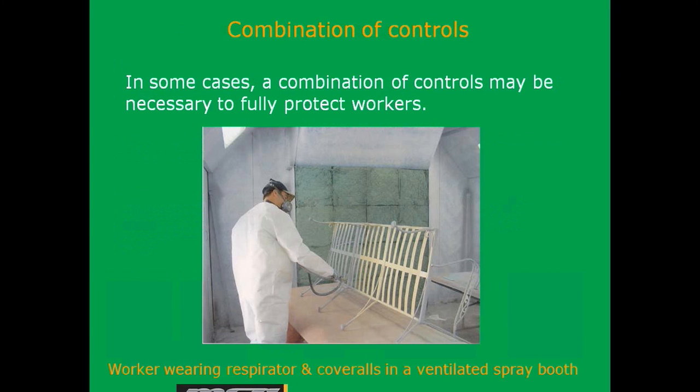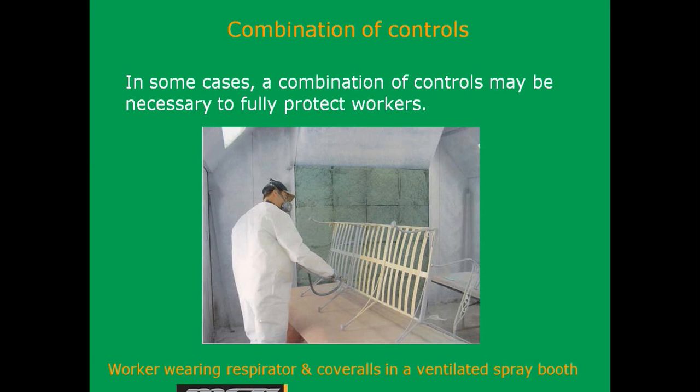In some situations, this may not be possible. We may be looking at a combination of controls. What about this worker? He's wearing a respirator and coveralls in a ventilated spray booth. So he's not just chancing it on ventilation, with those filters in the paint booth for an air supply. He's not just relying on one method of air.